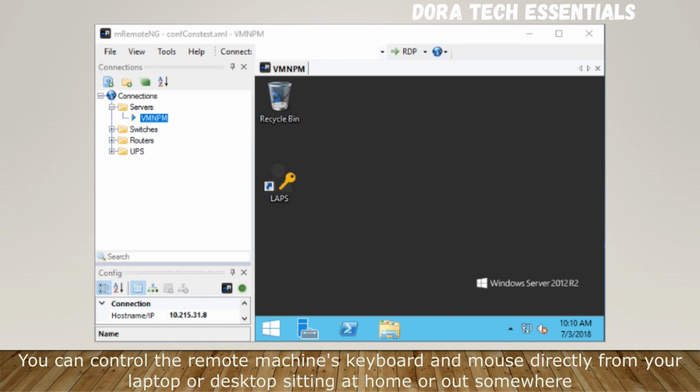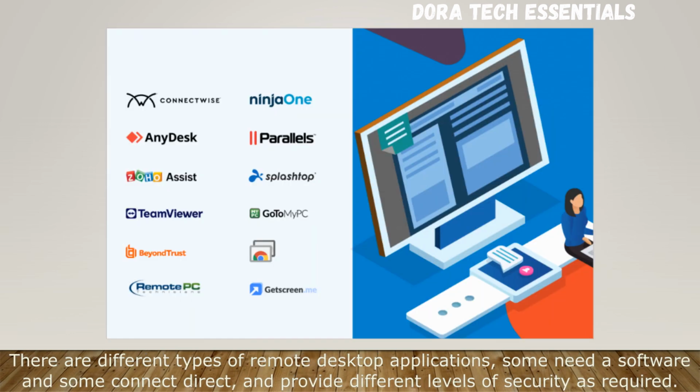You can control the remote machine's keyboard and mouse directly from your laptop or desktop, sitting at home or out somewhere. There are different types of remote desktop applications. Some need software and some connect directly and provide different levels of security as required.